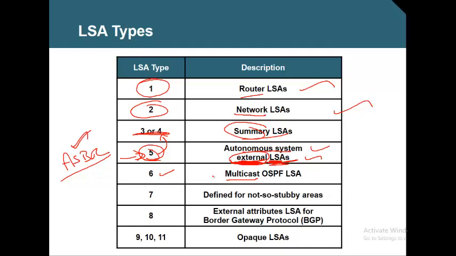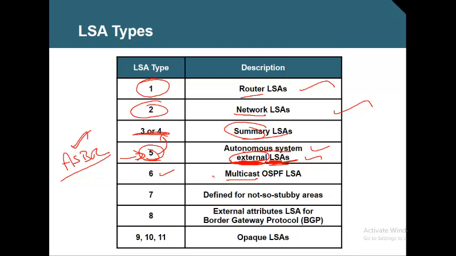You will see them very rarely, because after forming a neighbor, you don't do advertisement using multicast. Mostly it will be link state request, link state response or link state updates, a kind of unicast. But when there is a common update for all the neighbors, you'll see OSPF using multicast and it'll be using type 6 LSA.